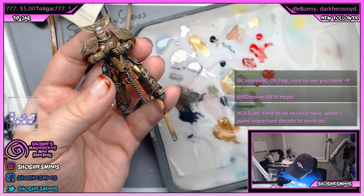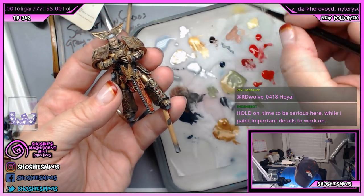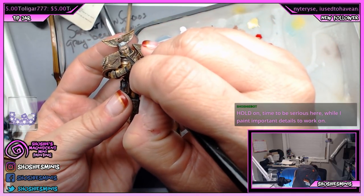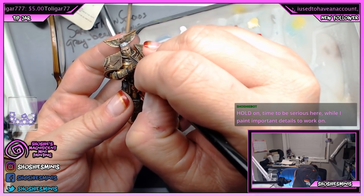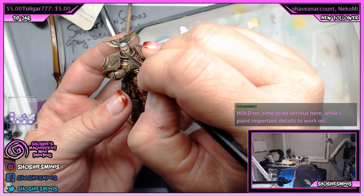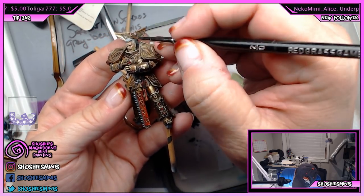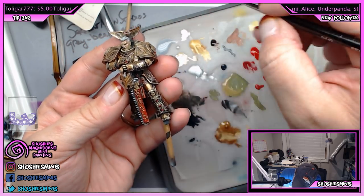This is not the good brush. That's why I was having trouble. Here we go. Good brush. I'm going to have to go back in with my red and brighten it up because he looks a little yellow.